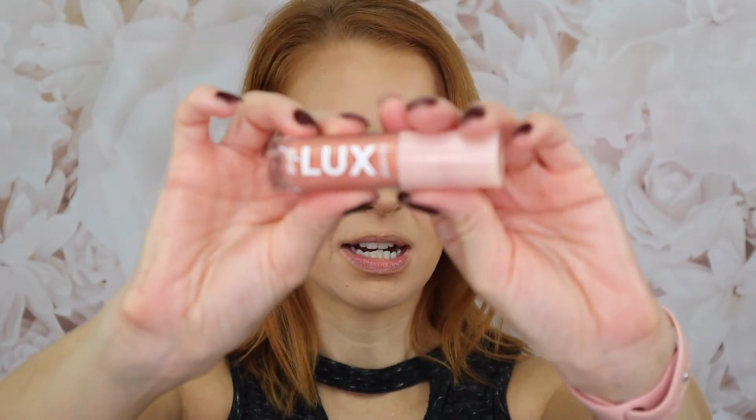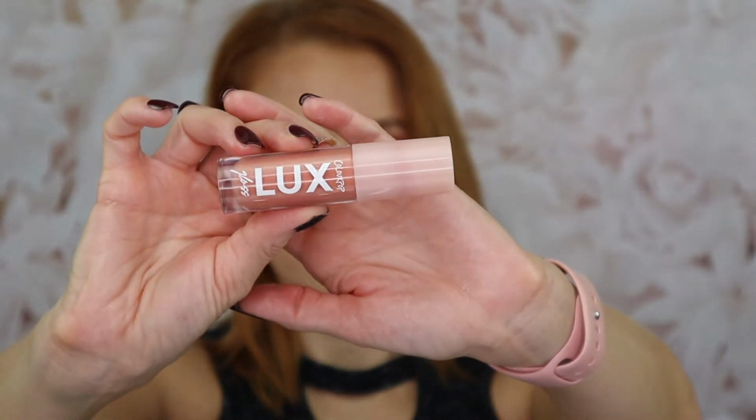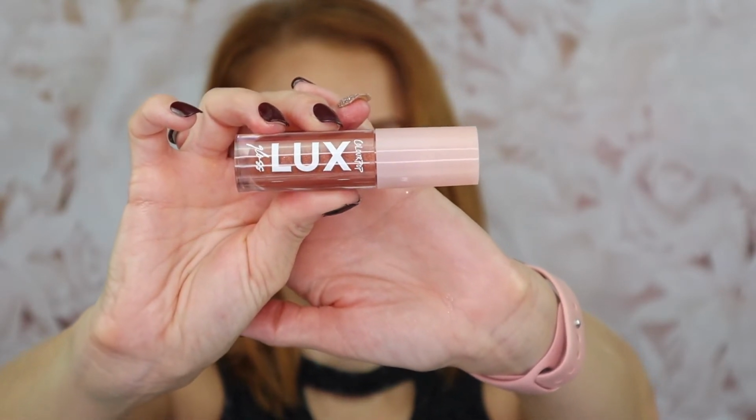Now, the last two things in the collection were lip glosses, and these are the ColourPop Luxe Gloss. So this one doesn't have any sparkle to it. This one is in the shade Overnight. And then this other one, you can tell that it does have a little bit of sparkle there in the tube. This one is Come Through. All right, so I'm gonna go in first with Overnight, and then I'll apply a little bit of Come Through on top of it. And I outlined my lips a little bit using the Physicians Formula Butter Bronzer.